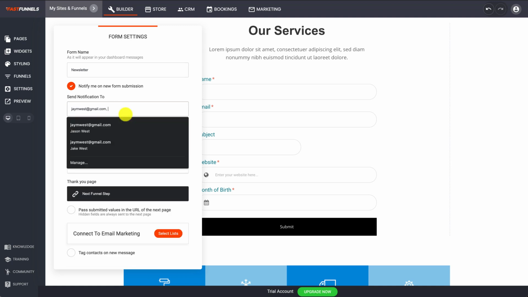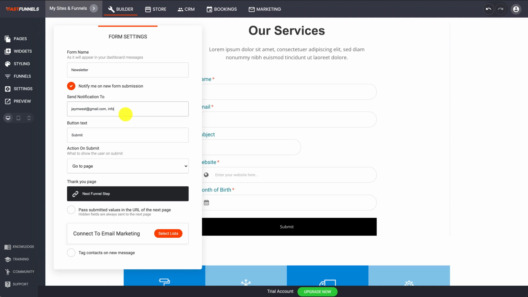And you can separate them by comma if you want more than one email address to get notified. So let's just add in another one here and then choose the text of the button. So join our newsletter. There we are.